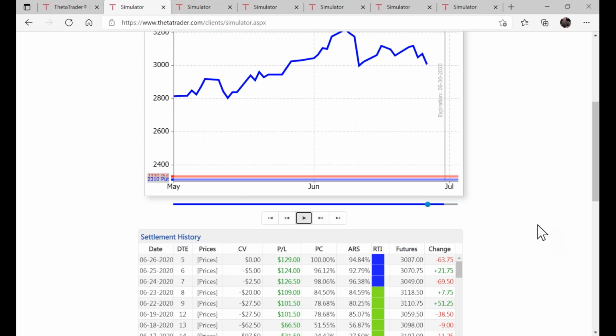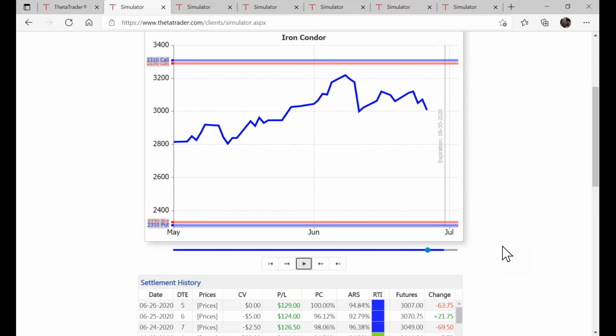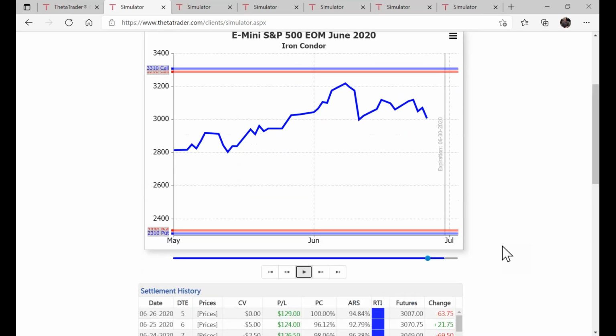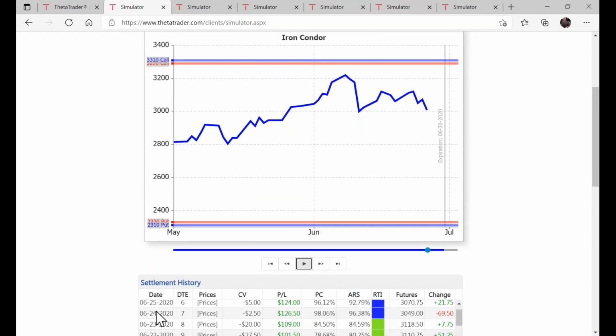Blue means take profits. And I want to pause for just 1 second and point out, and this is very, very important, you can automate this. Theta Trader will automatically close out your trade for you when it reaches a profit target. And I will show you where to do that in the settings, but you do not have to monitor it. Theta Trader will scan your trades for you and then close out the trades for you automatically. Okay, so that's a profitable trade on June 24, is when it took profits.